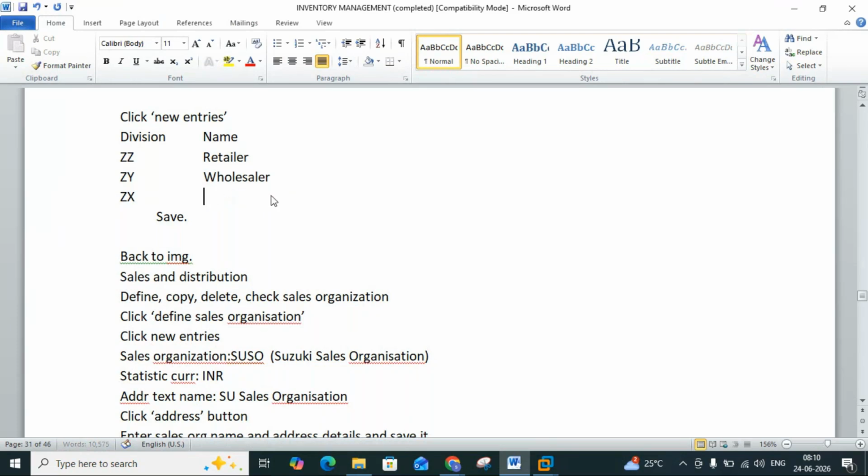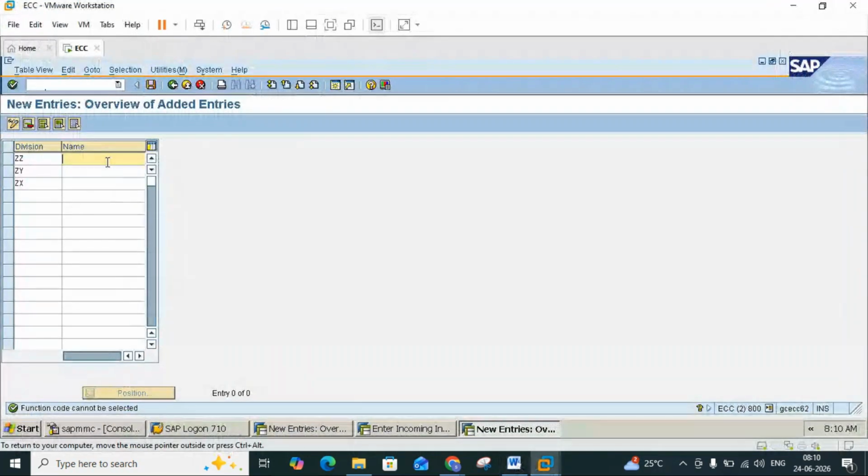You can change it to retailer, wholesaler, distributor. Click enter and save it.